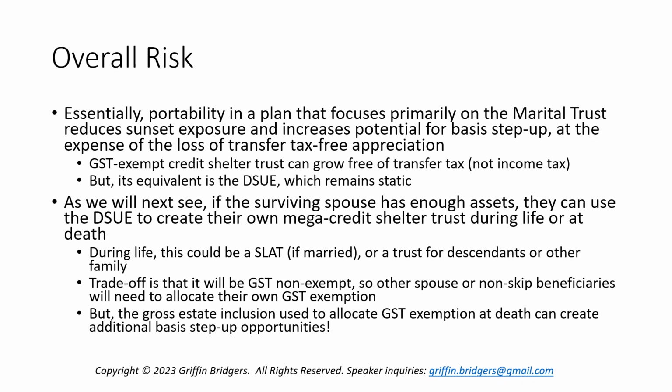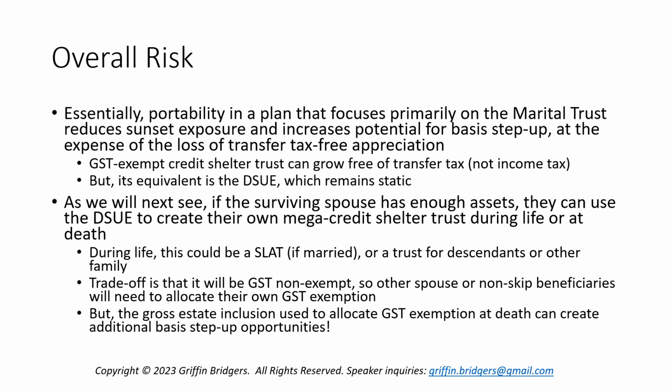And the DSUE will be the equivalent, which remains static and is not in trust form and does not grow over time and doesn't have any rate that would match inflation or typical market appreciation. Now, as we'll next see in a later installment, the surviving spouse, if they have enough assets, could potentially use this even outside of a marital trust through the DSUE to possibly create their own mega credit shelter trust during life or even at death.